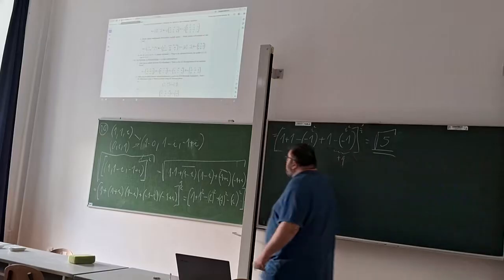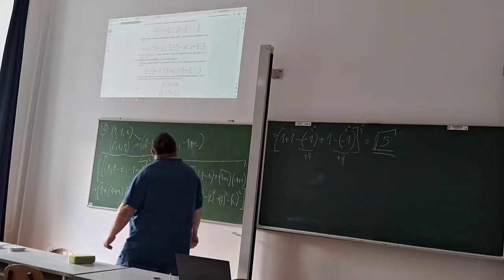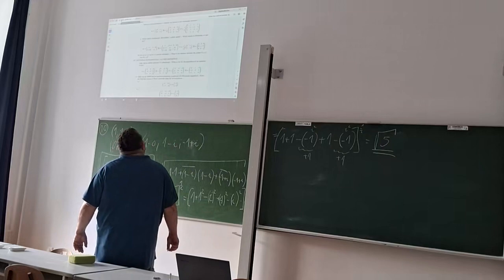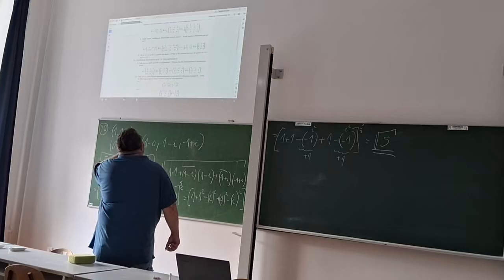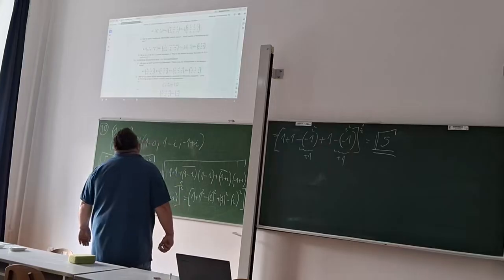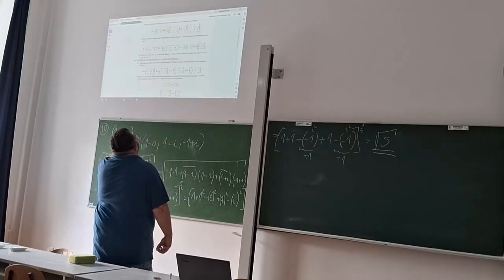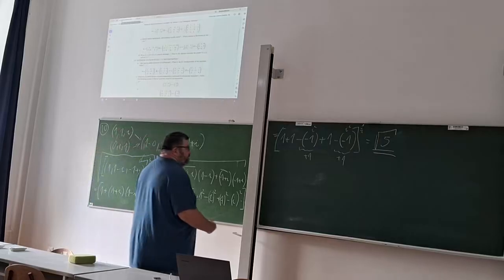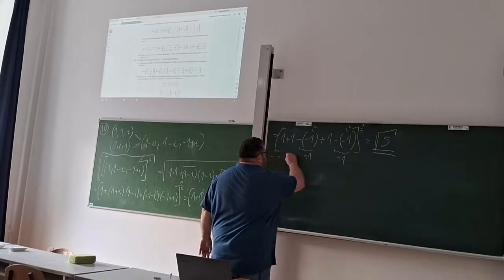Let's see. Okay, LU decomposition. Let's start with the matrix here. It's better. 11A. That could be a nice example.